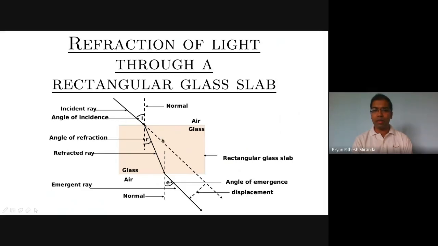in comparison to the undeviated ray, the path the ray would take when it is not passing through any medium except air. The dotted line in this diagram represents the path that the ray would take in case this glass slab was not present. We notice that there is a displacement of the emergent ray in comparison with the incident dotted ray. This displacement is called lateral shift. That is, the ray is shifted parallelly, hence the word lateral.